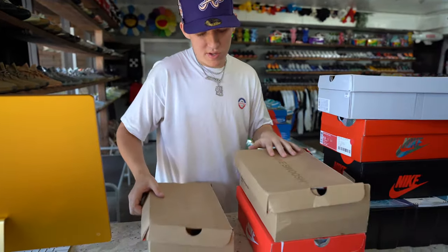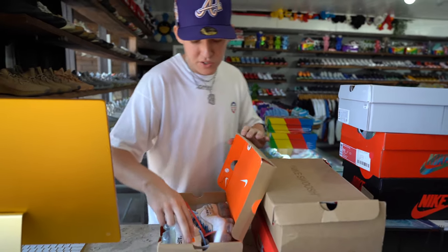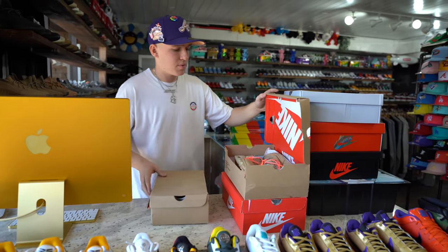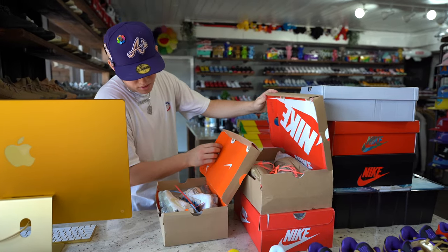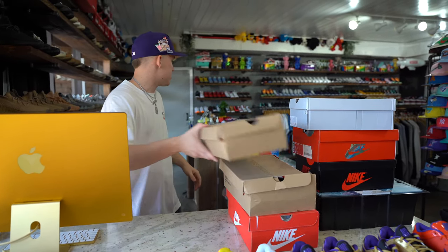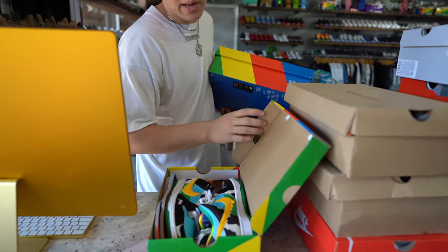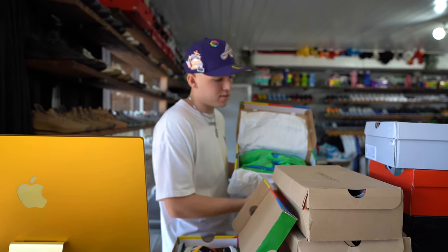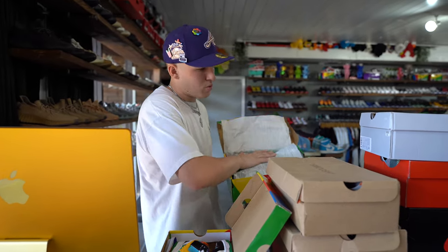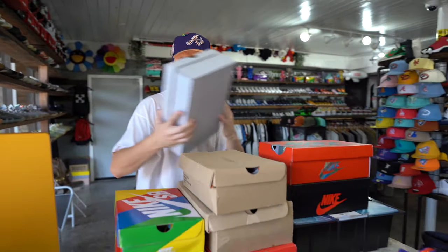I think we paid like $4 for these, and I think $4 for these. We don't pay high for these just because they don't really move the quickest. People know how dirty they get and how much they yellow. So something like this, we can pay a little higher on, obviously, because people will be able to keep these cleaner, but these guys yellow pretty fast. The bottoms get pretty nasty on them. And then these guys, I think we paid like eight or nine for. And then these ones, I think we got these for a good deal. I think we paid like $5 for these. So these were all cash outs for the most part, besides the Sean's we did a trade on. I don't remember what we traded for them, but we did do a trade on those guys.